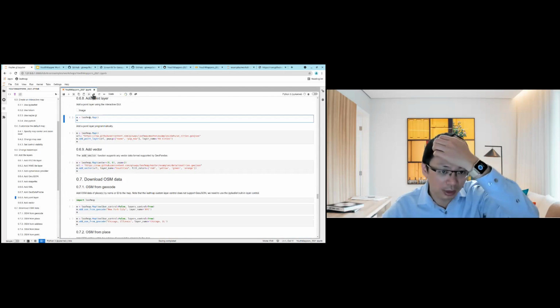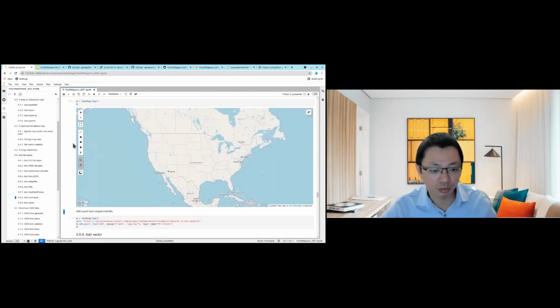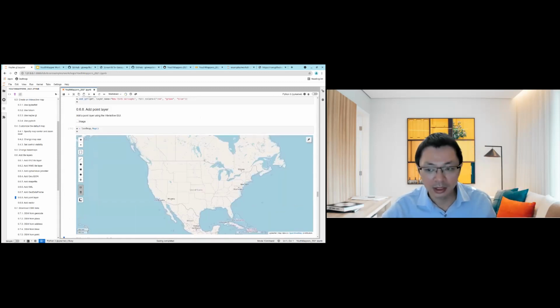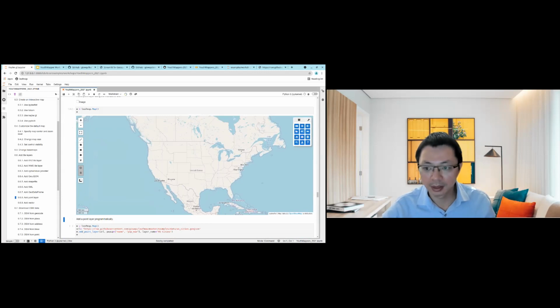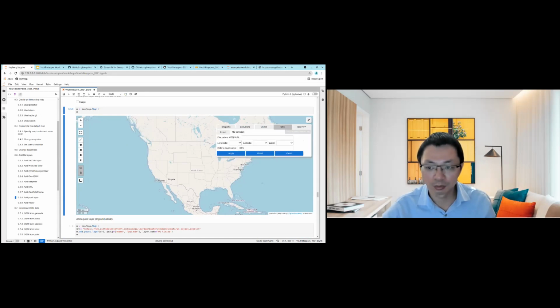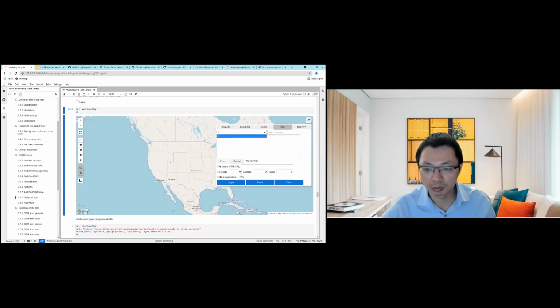This one I showed you earlier in some of the examples, like when I create a map and I can simply, for example, here, if you have some data on your local computer, right? I create a map and then I can click the open icon. So from here, I can select any data set. For example, I have a CSV on my computer, and then I can actually open the data. You can navigate through that. If you have some data already on your computer, you can directly open using the CSV.